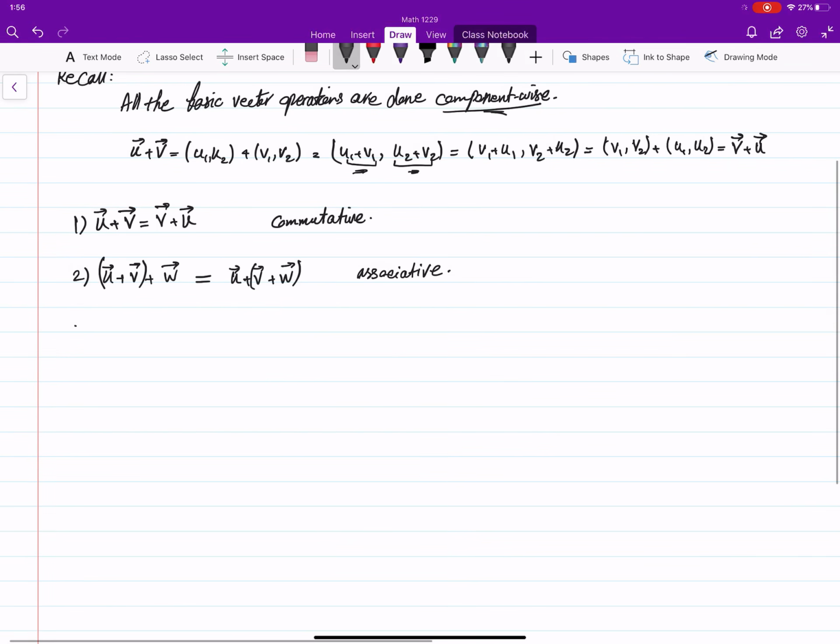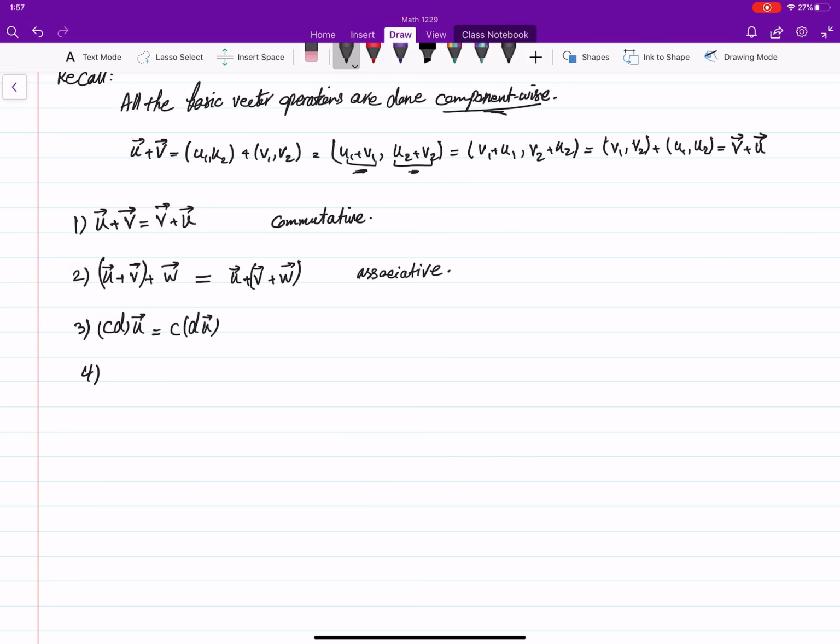What else? Okay, I can also start studying the scalar multiplication. For example, if you have two scalars, you first multiply them, you get a number, and then multiply to a vector. This is scalar multiplication. This will give you the same thing as if you multiply d to u, get a vector, and then multiply c to that vector. These two will give you the same result.